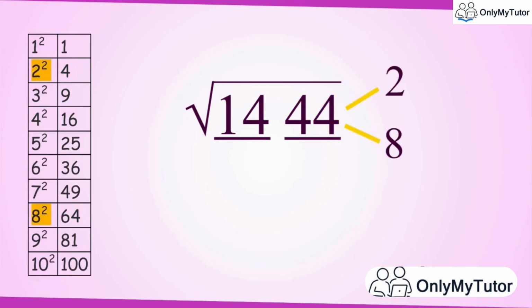Now to confirm whether it is 2 or 8, we will take a number which is less than 14 and also represents the square of a number, which is 9. And the square root of 9 is 3. So our answer is either 32 or 38. Now the final step is to take the next number after 3, that is 4, and take the product of 3 and 4, which is 12. But friends, we have 14 in our question. That means we have a bigger number than 12. So our answer will be 38 and not 32.